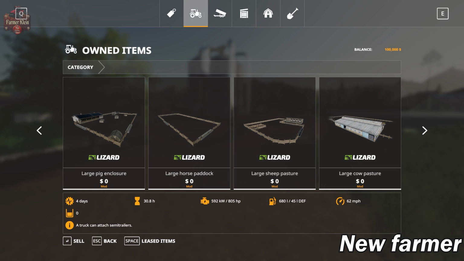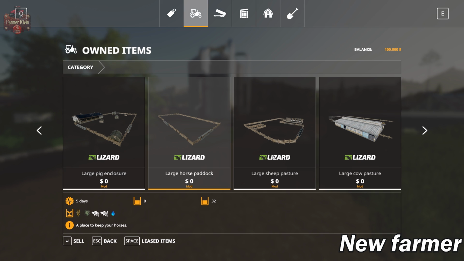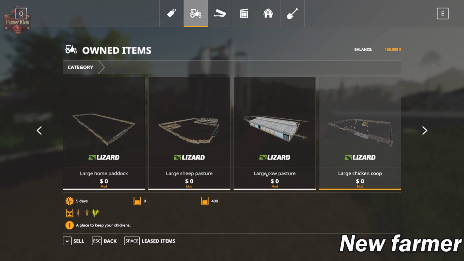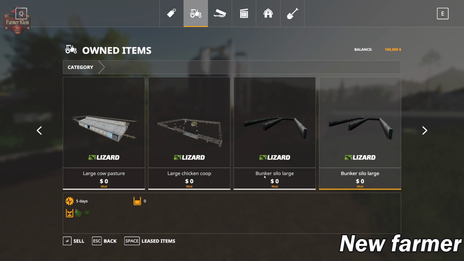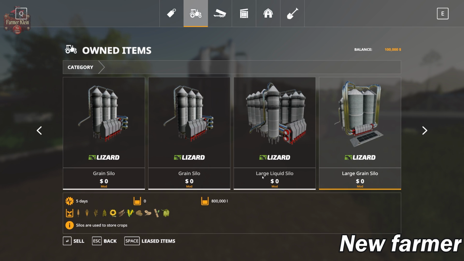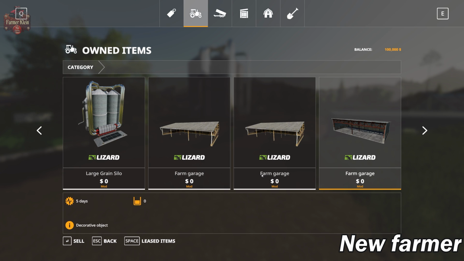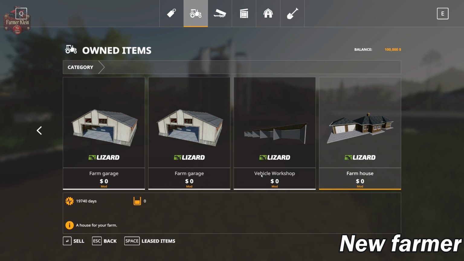Large pig enclosure, holds 600 pigs. Horse paddock that will hold 32 horses. Sheep pasture for 500 sheep. Cow area for 400 cows. A large chicken coop will hold 400 chickens. Custom bunker silos, and then we have several grain silos scattered around the map of different types and different shapes. Several buildings we can sell. And then we have our farmhouse.